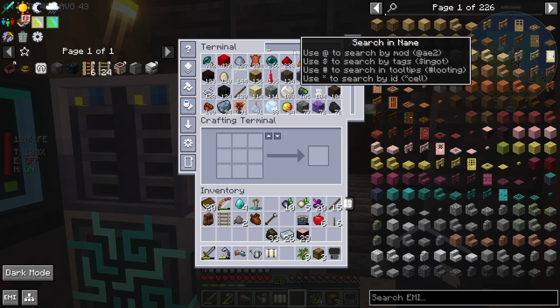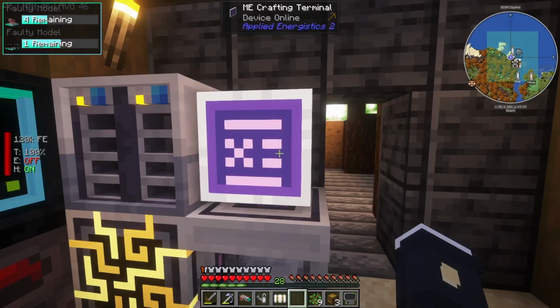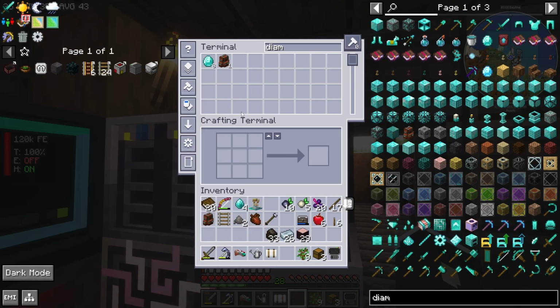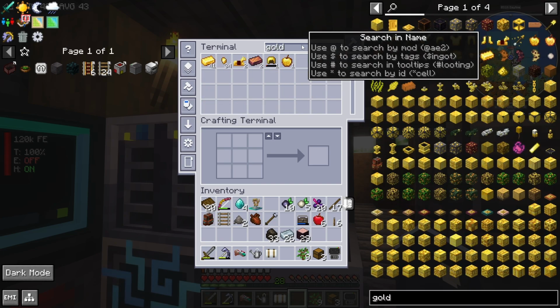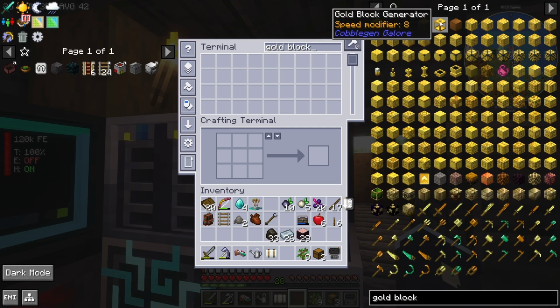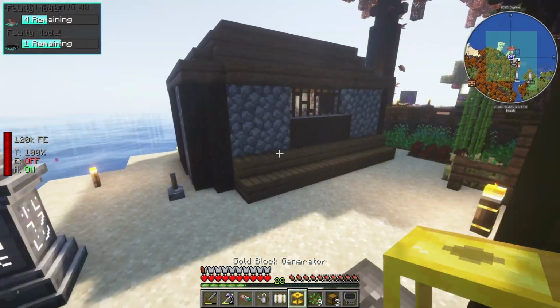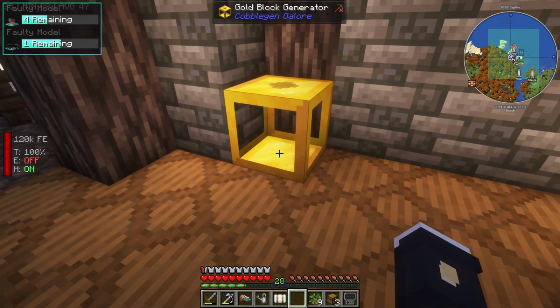So, what do we have in here? Diamonds, how many? We have 5. Cool. And we don't have anything else made of diamonds, and we have 3 extra diamonds. Do we make a diamond block, dude? I don't think we do. I think we just go with a gold one. So we go block generator. There we go. I'm going to bring this guy over here. There he is.